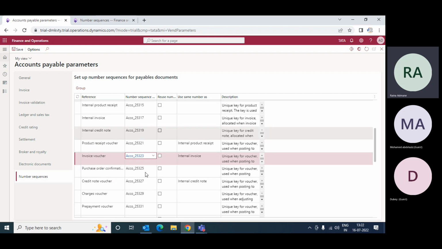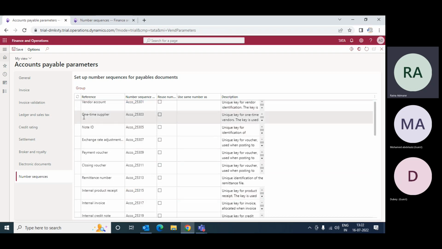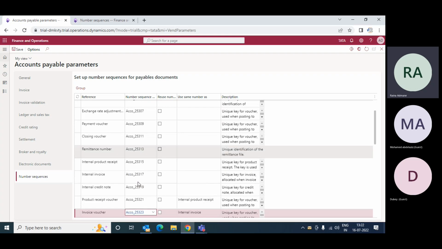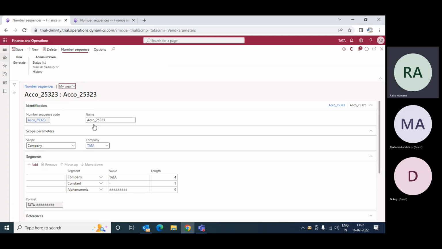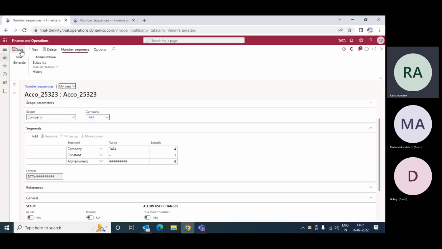So here you can select whatever format you want. For example, for payment voucher you may want a different format, or for remittance journal a different format. Another way is to keep this number, go to this link, and it will display the available format. Edit this format and change whatever you want.